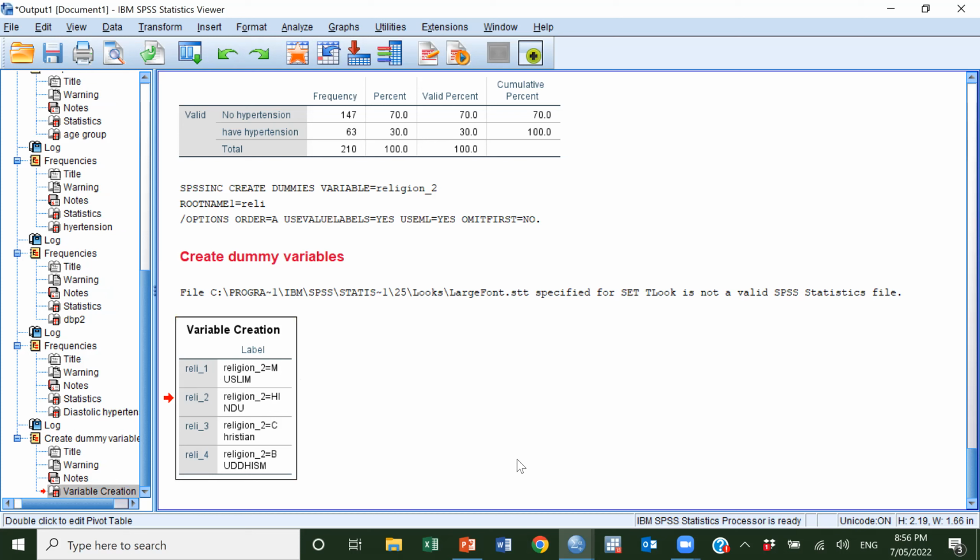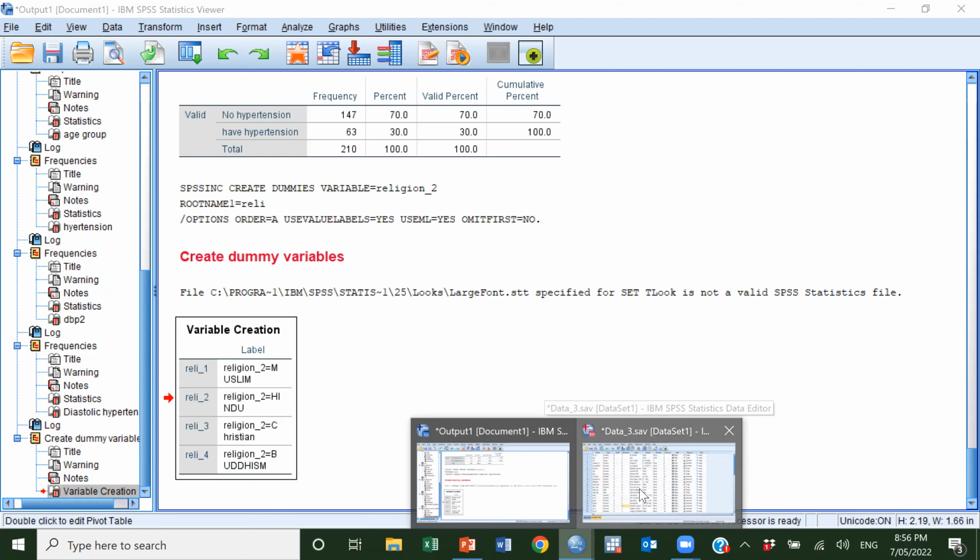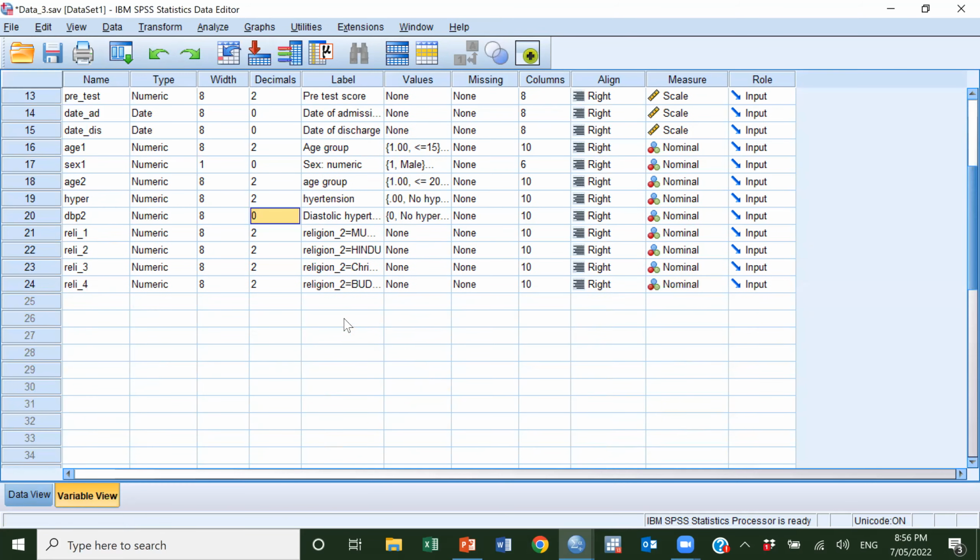For example, let us go to variable view. You can see that there are 4 new variables: reli 1, reli 2, reli 3, reli 4. Let us make a frequency distribution of reli 1.